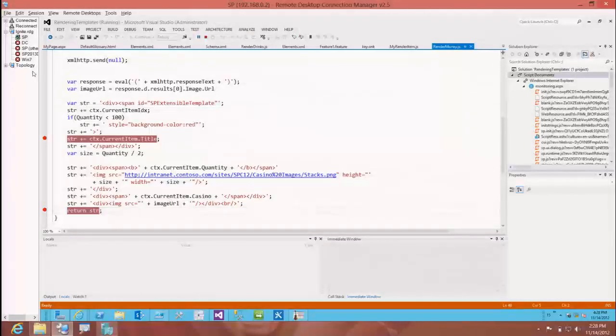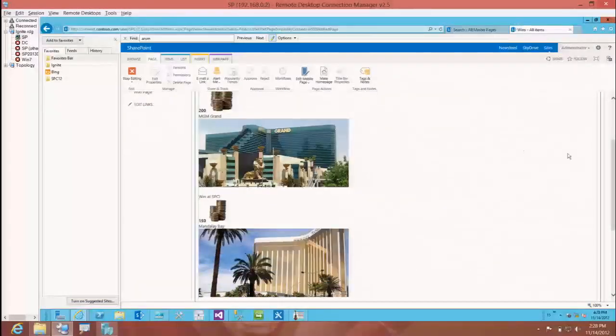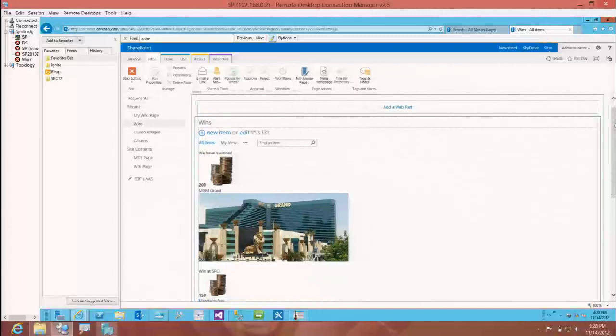And where are we at in the browser? We are at the ugliest web page ever created. But it demonstrates it really nicely. I did that little bold trick for the number. I was able to take the coins, and the coins are slightly bigger or smaller depending on how much money I won. There's a picture of the MGM Grand that came from somewhere in a different list without me having to change this list to include a lookup to the list picture itself, so I didn't have to change the structure of the list to support this.